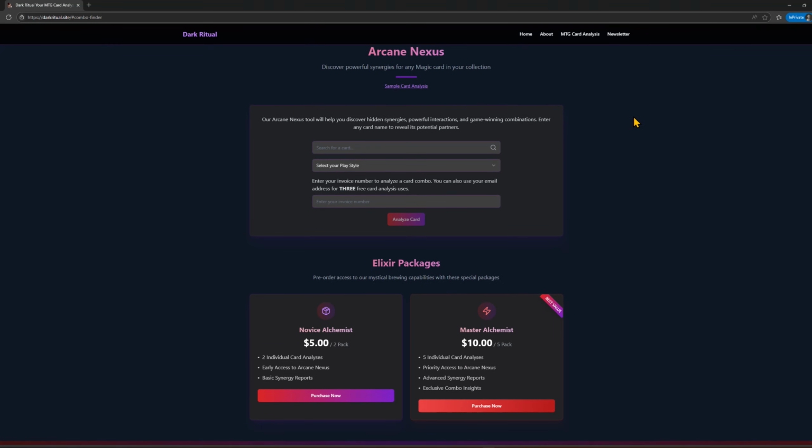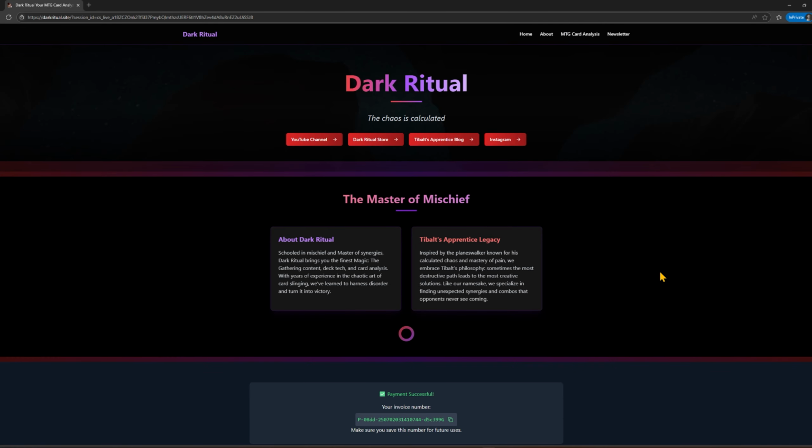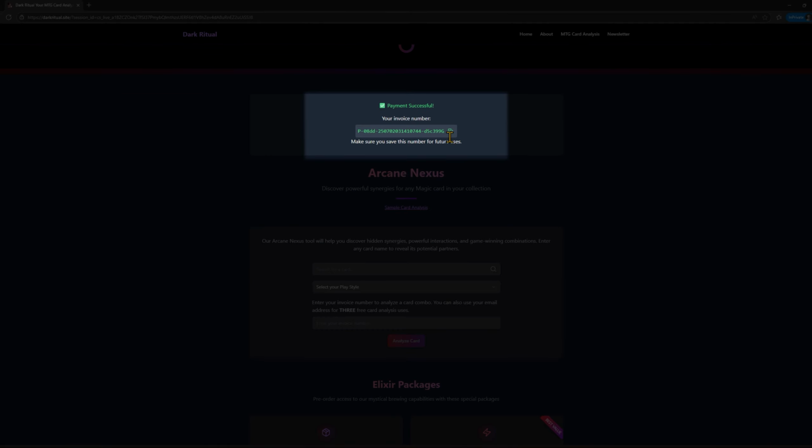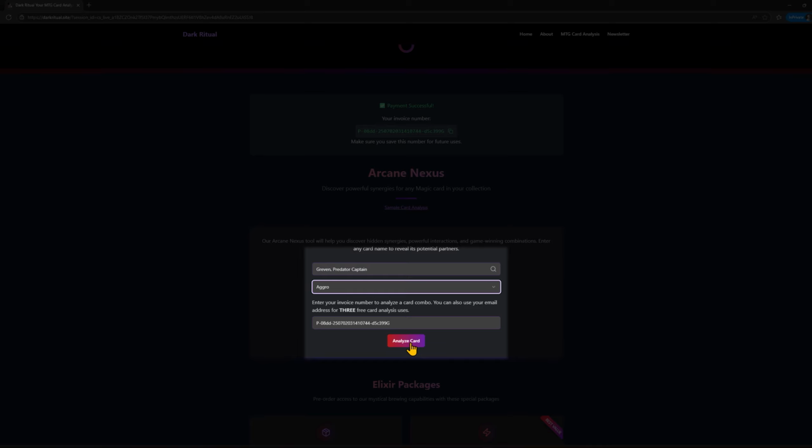Now I'll show you how a user can actually buy access. In this app we use Stripe, but you can use PayPal too. Billivio handles the entire logic behind the scenes: the purchase, generating a unique code, tracking usage, all of it. Now that I have an invoice number, I just copy and paste it straight in. Boom, I'm in and I can use the tool.